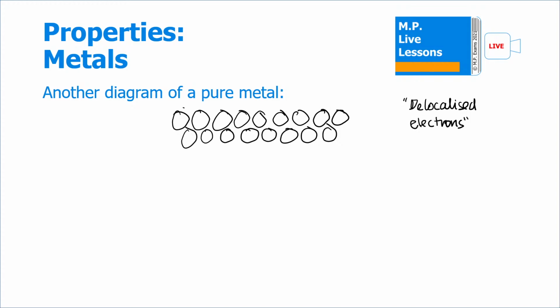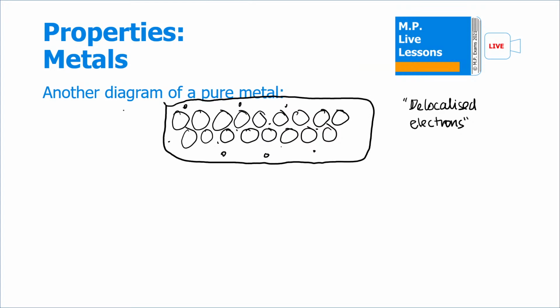So we've got random little dots here. These are delocalized electrons. They can just move around wherever they like. They can go to another atom. They can go back to the same atom. It's just random. And what we get is what the scientists call a sea of delocalized electrons. Now, since each atom has actually lost its delocalized electron, it becomes an ion.